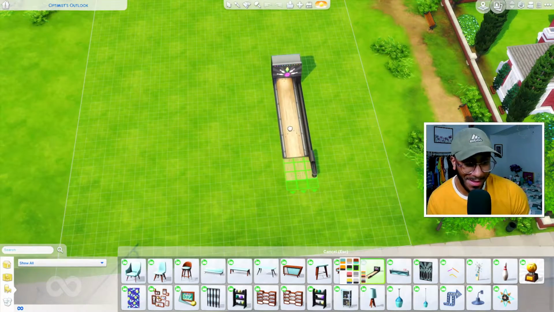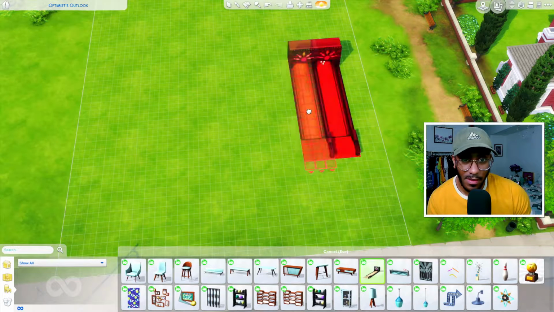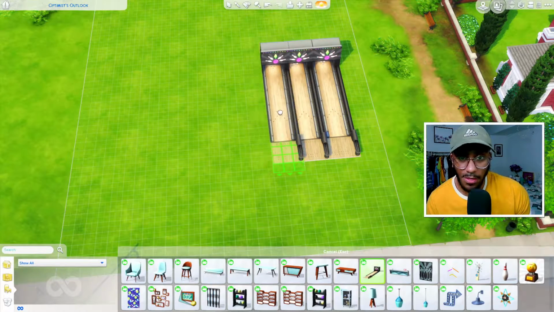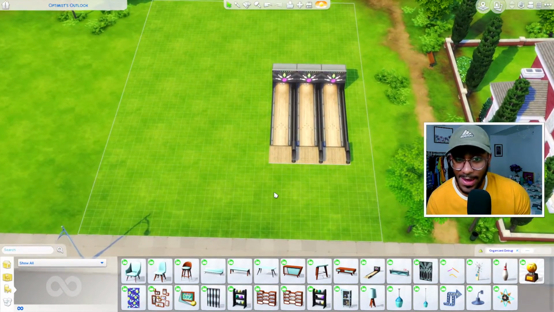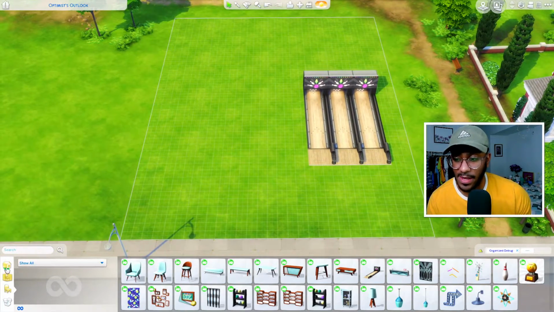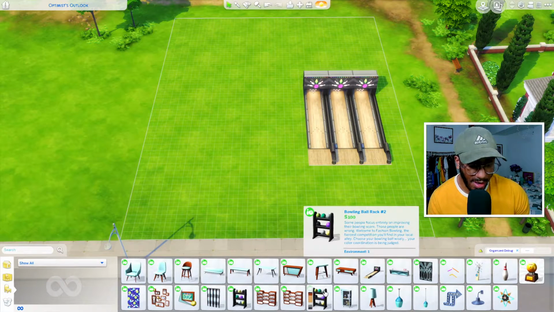Wow. This lot may actually not be big enough, because they are actually quite large. I don't have my cheats on, so let me do that. Let's start with 3, and hopefully we can get more than that in here. Because I also want to fit a concession area and a seating area, and stuff like that. Maybe even an arcade, because I think that arcade object came with this pack.